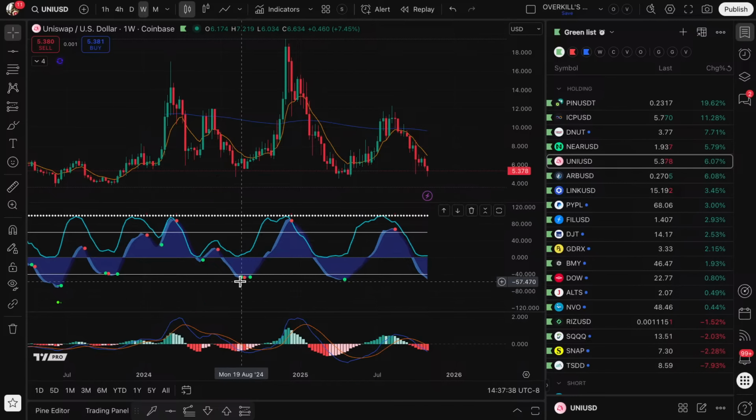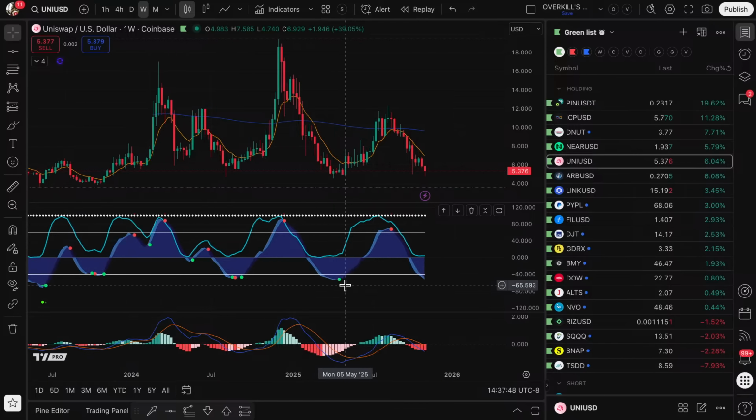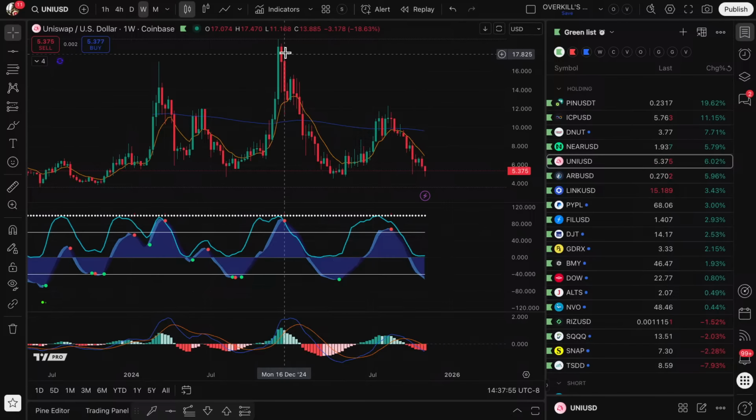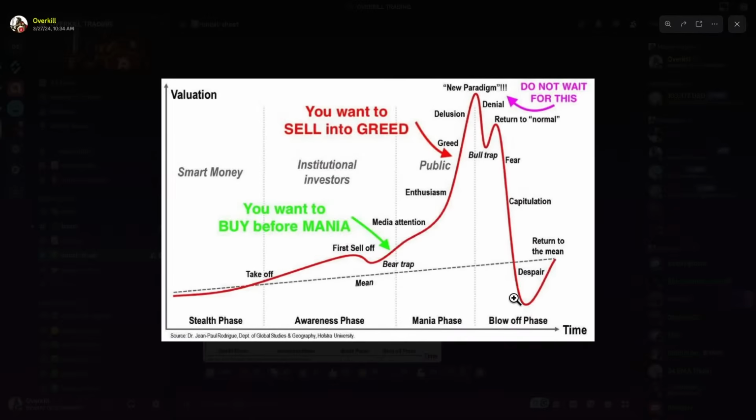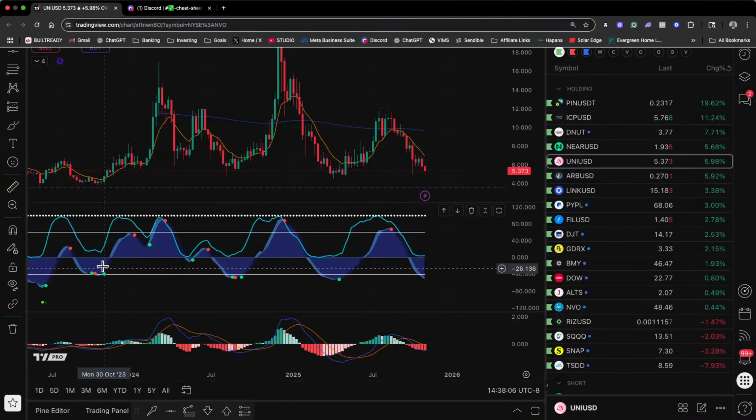Once you get the weekly, just because of how accurate these things are, the deeper the blue wave, the better. Look how deep the blue wave is. Same area we were at in April. Remember in April when everyone was panicking about tariffs and losing their minds, saying the bull market's over, blah, blah, blah? That's because they were all buying up here at 18. They got crushed. So they were in despair, down here, hating crypto.